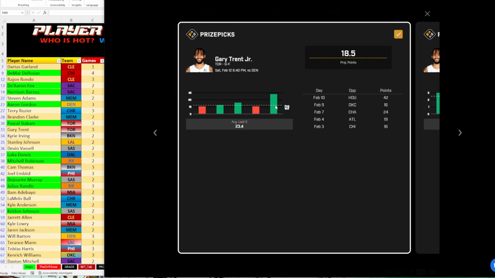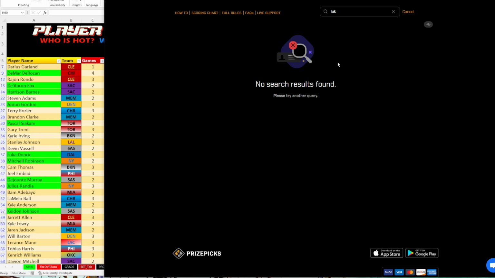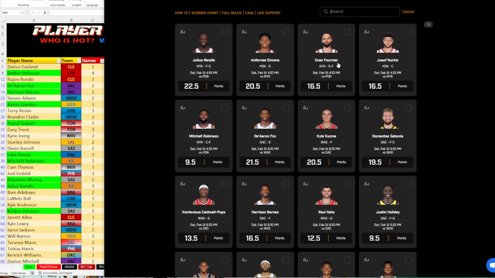So if Van Vliet is out tonight, lock in Gary Trent. That is a no-brainer slam dunk play. If Van Vliet is in, I'm probably going to stay away from him for now because there's other plays. Luca is not up yet. He just played the same team and dropped 51 points, so keep an eye on his points prop. I assume it's probably going to be somewhere around 30.